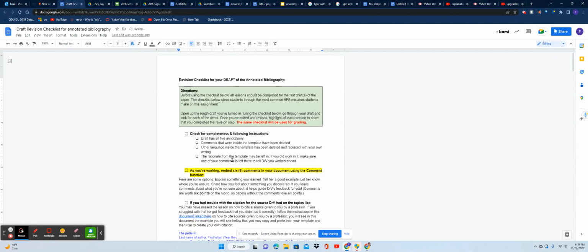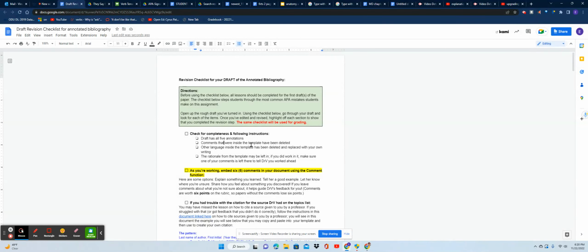If you want to visually get rid of things on a list just so you can signal that you completed it, you could come through here like this and maybe highlight it in gray. The reason it's important for me to tell you to check the things off is that I'm asking you to turn in the checklist with your work. It's part of the rough draft, and I actually use the same exact checklist for grading.